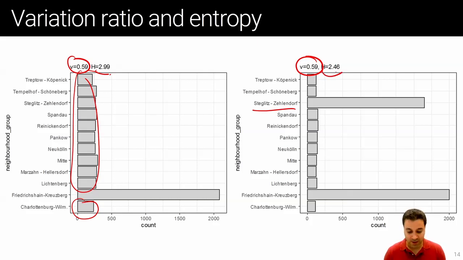And so this is a case in which we would have a reason to use the entropy and not the variation ratio because it would miss patterns in the data like this. But again, everything depends on your specific case, of course. Normally just provide the visualization and it's going to be a lot better. If you have to provide a numerical quantity, some quantification of the disorder in the data set, then I would personally go for the entropy unless, again, you have a very specific reason that you want to go for the variation ratio.